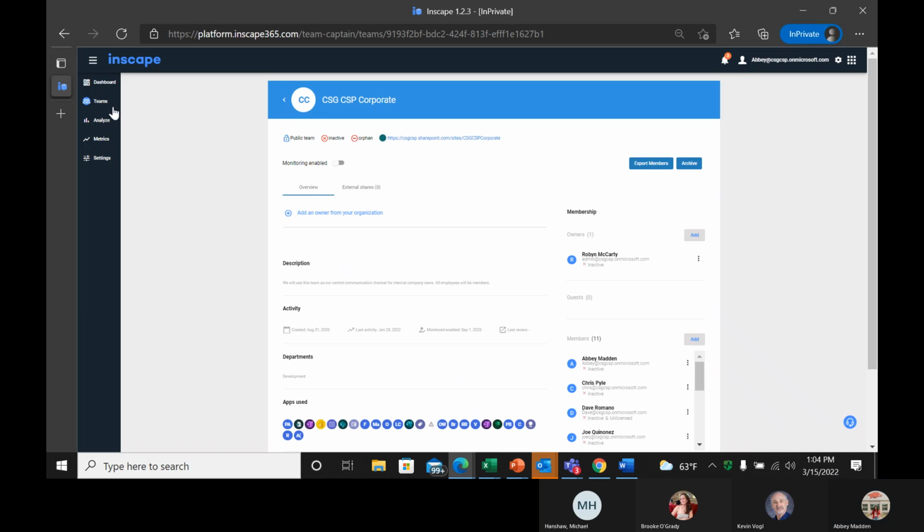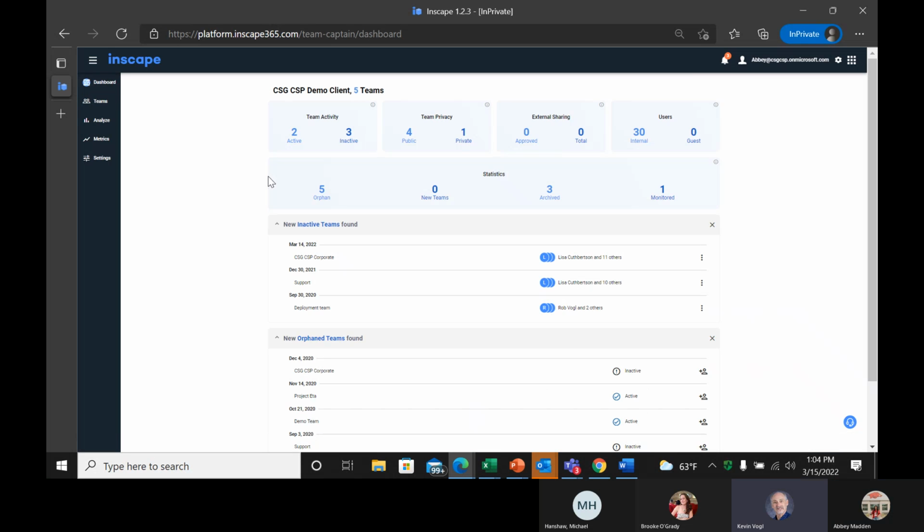So an orphan team, just for the people out there in the audience, means that, for instance, some people create teams and then they leave the company, right? So that team has users or members in it, but they don't have an owner, someone that can add users or change settings or things like that. So when that happens, you either have to promote someone from within the team or add maybe the new manager for that department and add them to the team. Is that right, Abby? Did I get that right? That is exactly right, Kevin.